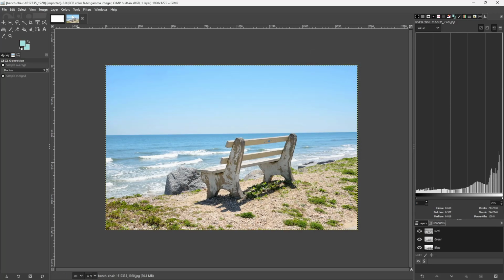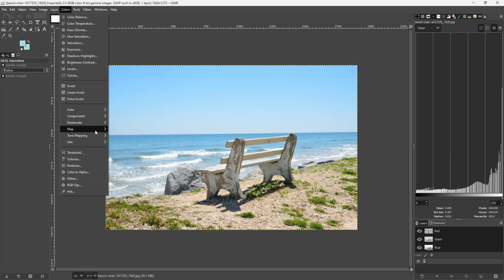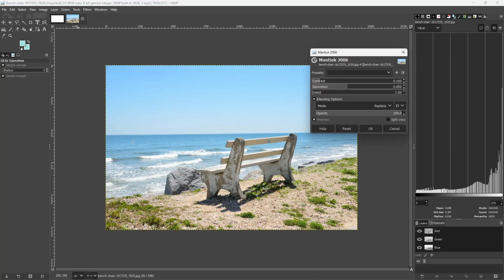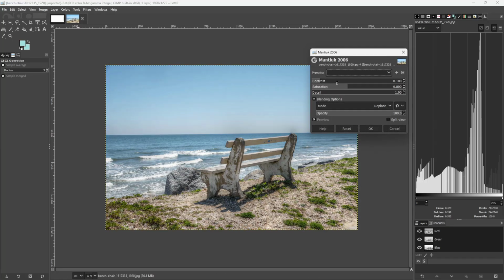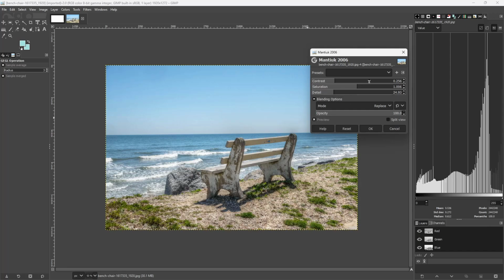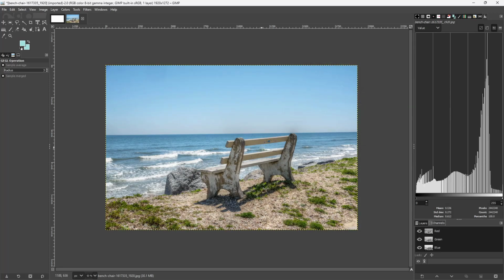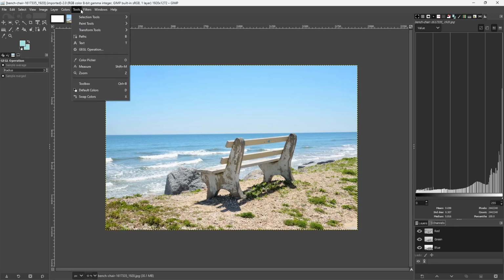Let me just press Ctrl Z, and if I go over here onto tone mapping and then go for the second option, what I can do is work with the contrast of the tone mapping. I can change the contrast, the saturation, and the detail level, and then it simply applies accordingly. Subtle changes happen, so you can see the before and after. So that is another type of tone mapping.